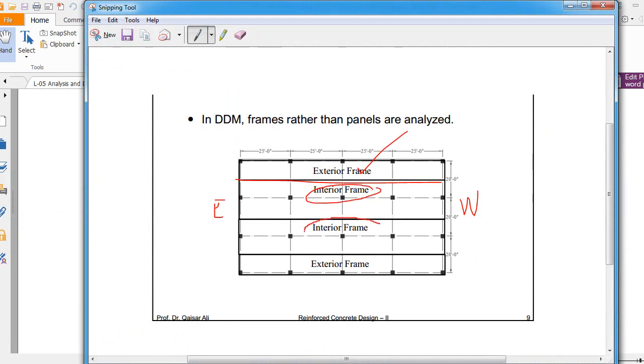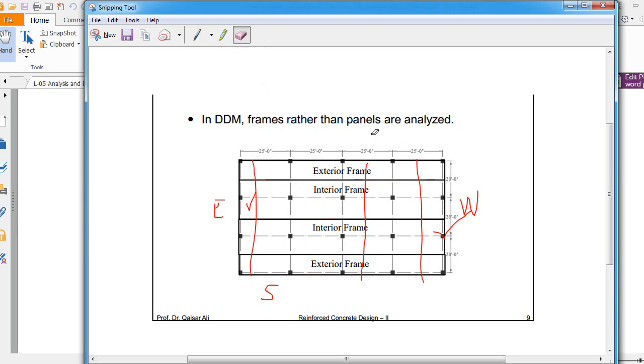There are two interior frames and two exterior frames. The same is for the north-south direction. When we are dealing with the north-south direction, we divide it into exterior frame, interior frame, interior frame, and then again exterior frame. So there are two interior frames and two exterior frames in the north-south direction as well.